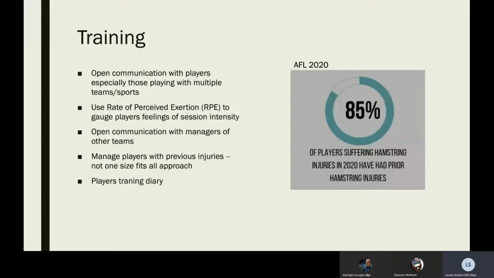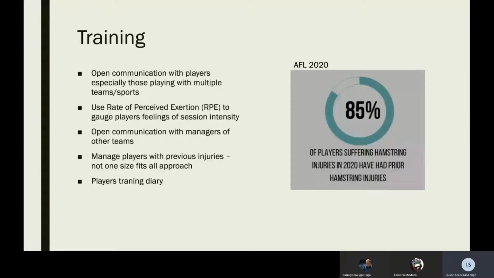Again, on communication, if our players are playing with other teams or even other sports, it's communicating with managers where we can, making sure that those players are being looked after as much as possible, that they're not doing double the load, but that we can still both have time with those players.